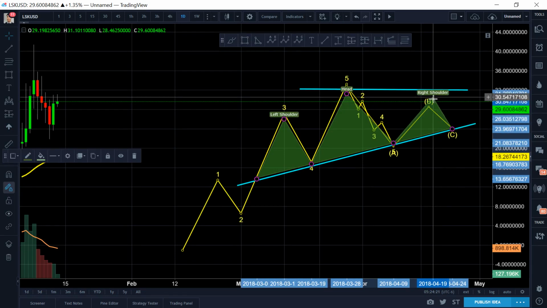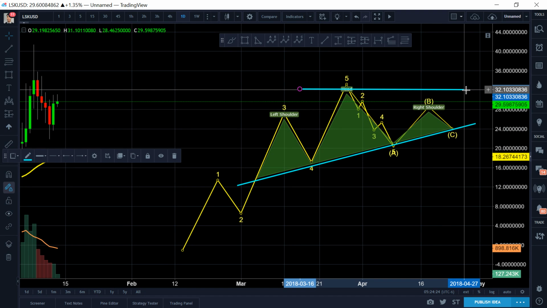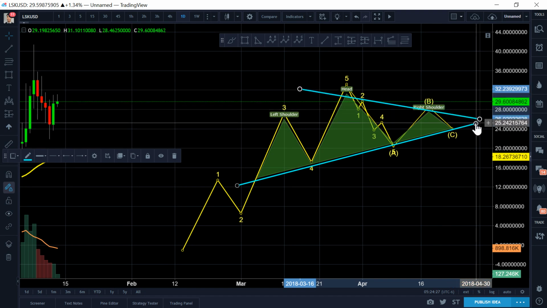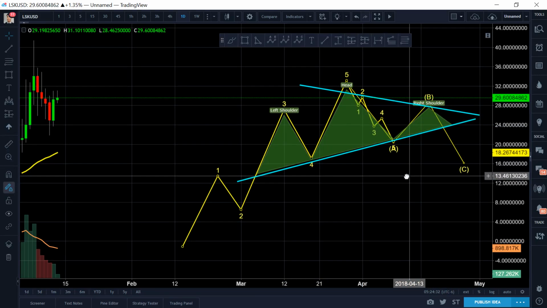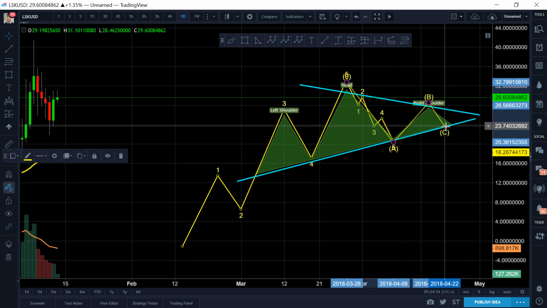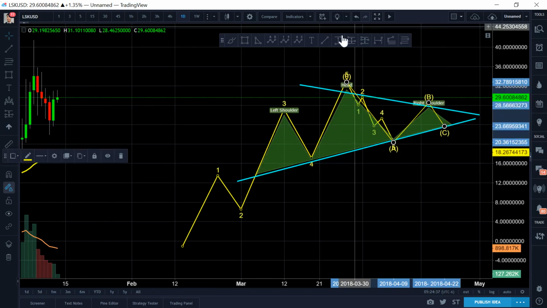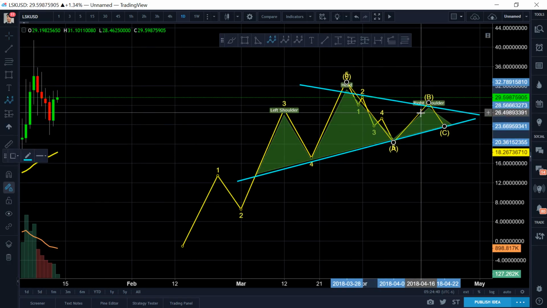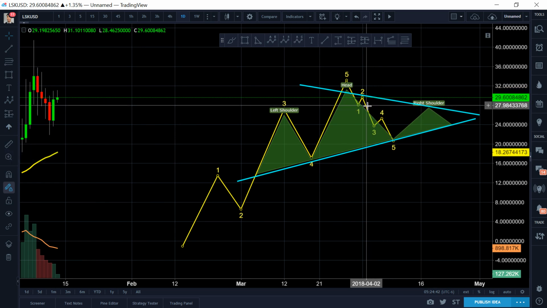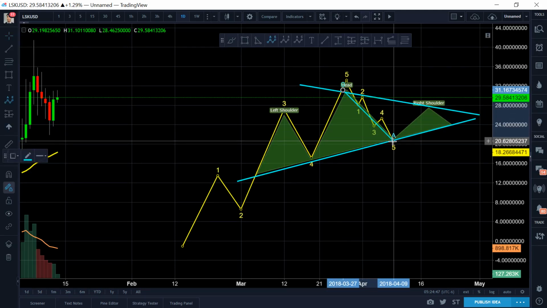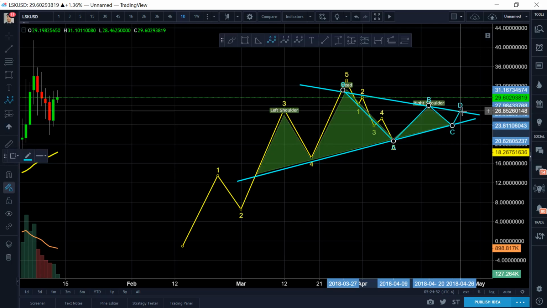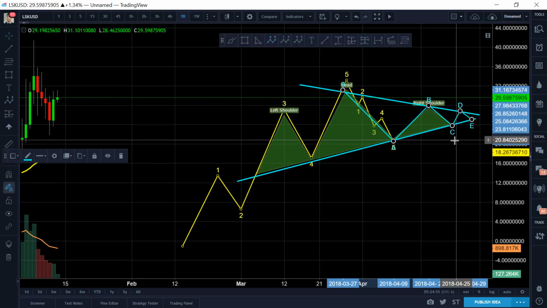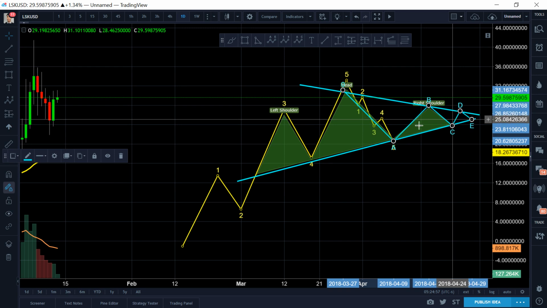But let's just say it makes a pattern like this because it's been the flavor of the month, right? And then our slope would be something like that, right? But now, when it hits the point B there, a C, if it ended up being like that, right? Or it could hit here first of all. And then if that does end up hitting and bounces off of there, we can end up expecting an A, B, C, D, E type of pattern to possibly form, right? If it bounces off of C here, then we would expect one more touch up here, and then another touch off of there, and then a breakout finally. So that is the one variation.